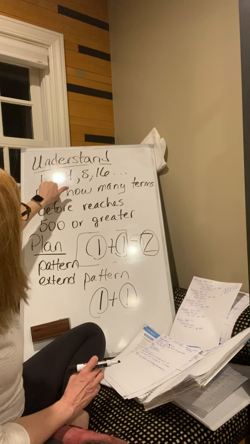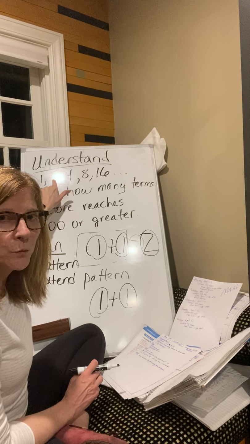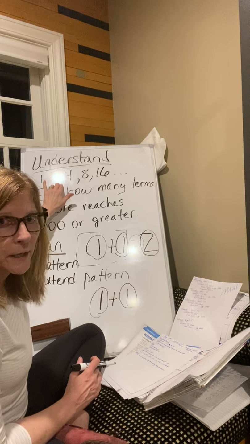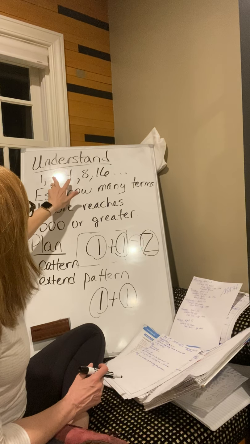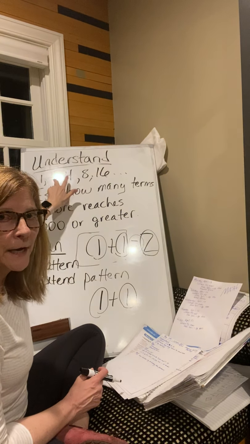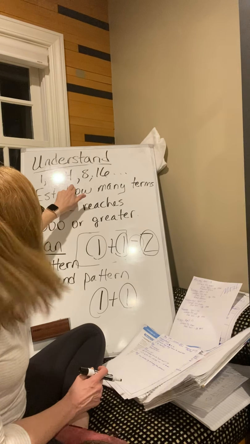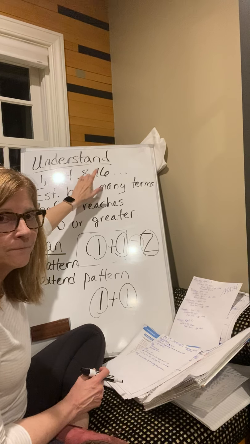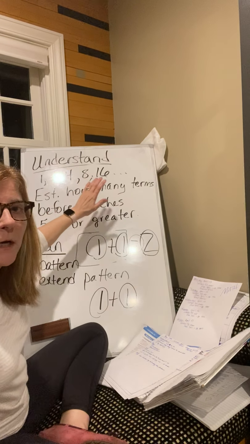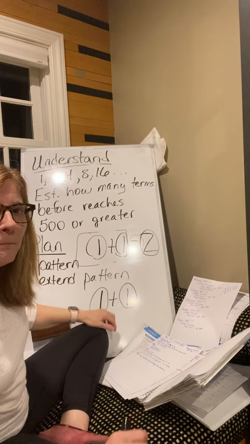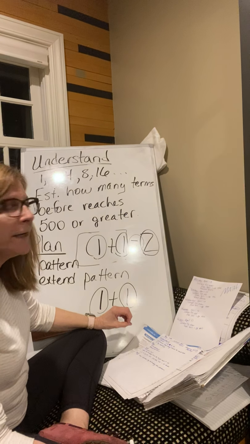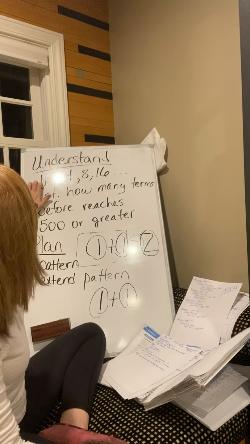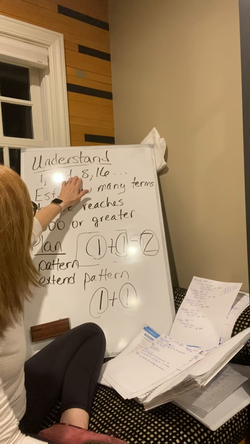When we go from 1 to 2, what did we do? We added 1, right? Okay. From 2 to 4, what did we do? We added 2. From 4 to 8, what did we do? We added 4. Okay, so if we added 4, that's not really a pattern. 1, 2, 4.